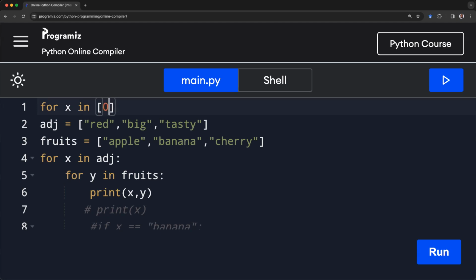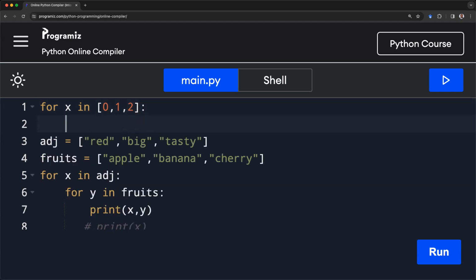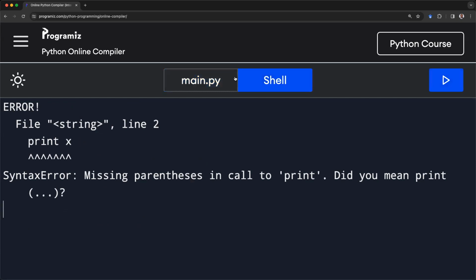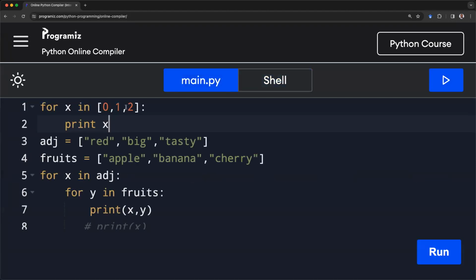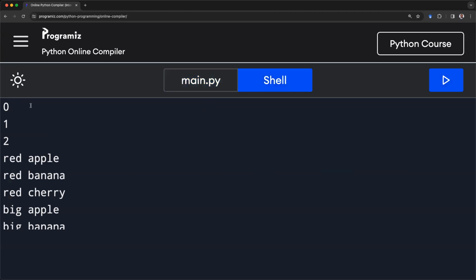So put a list 0, 1, and 2. Let me print x. See what happens. I missed something. What did I miss? Oh, there. Lots of typos today. So we've got 0, 1, 2 printed out for us, yeah?